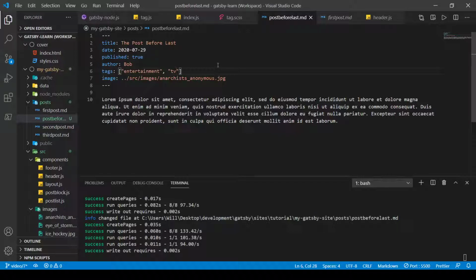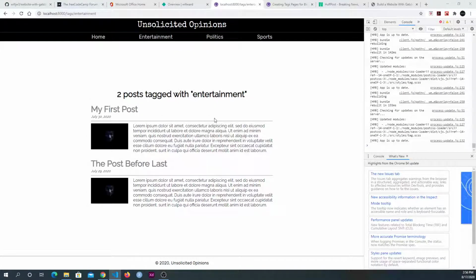I guess that's enough. If we look here, we can see that the spacing between them is alright. If we would like to add a little more spacing, we could.